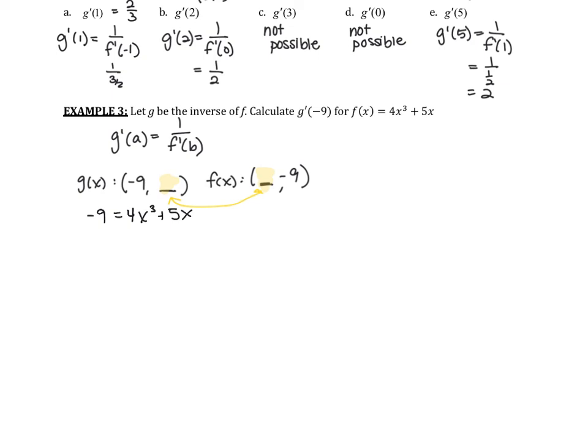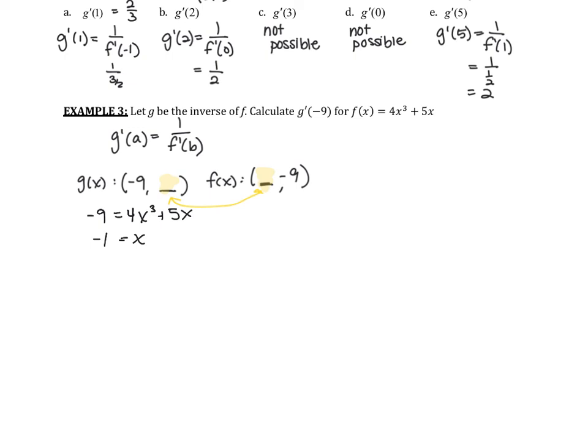So I can solve for x in f of x to get the y in g of x. In solving for this, I would probably just plug this into my calculator. I'm guessing it could be factored through other methods, whether it be synthetic division or maybe even grouping somehow. I would just plug this into my calculator to get the x value. So if I let -9 equal one of my y equals and 4x cubed plus 5x equal my other one, what I'm going to see is that x equals -1.